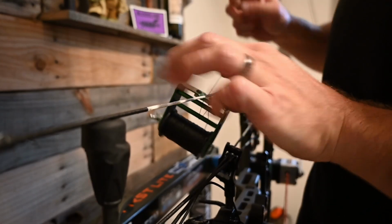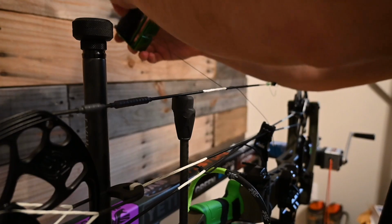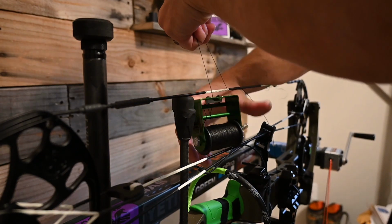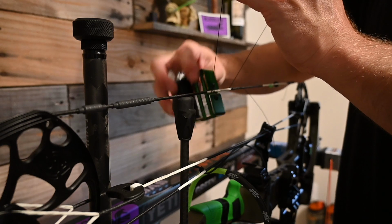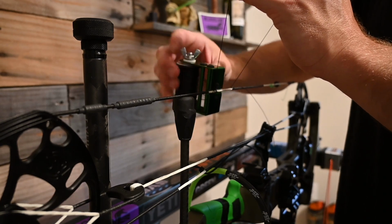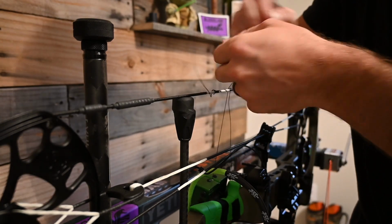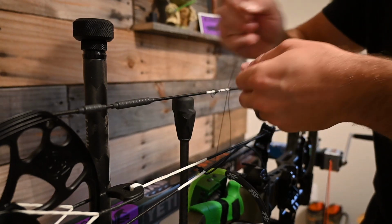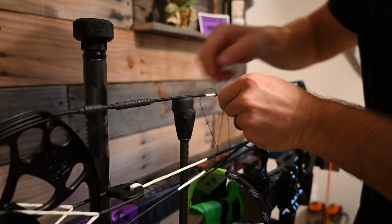Now, with a lot of aftermarket strings, I've found that, especially with Easton X-Knocks, my knock fit is too tight and I have to go to a smaller diameter serving on those strings. Usually 0.018 diameter serving in a BCY material. I haven't messed around with the Bloodline material, but they are sending me some serving in different diameters to mess with. But a 0.018 diameter in the BCY material will work with most aftermarket strings. Sometimes I have to play with running a string under the serving or not.